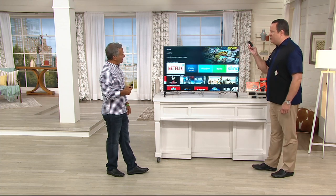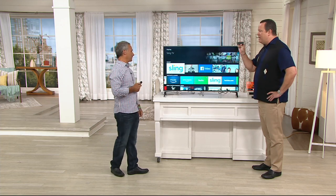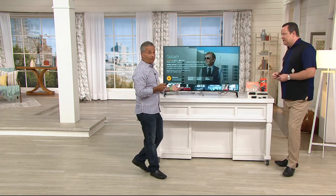Amazon doesn't play — they come to the table with something extraordinary, and now we open our TVs up to a world of content. Many people hear the term 'smart TV,' but the problem is that you get two, three, four, five apps, and that's all you get for life. You spend all that extra money.